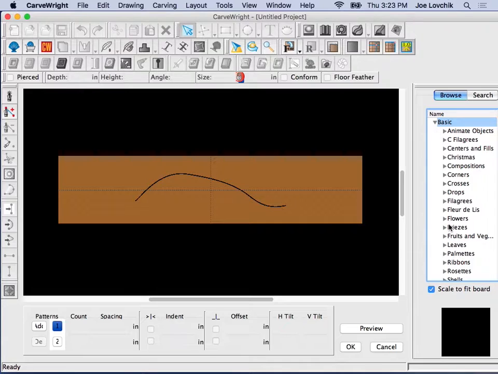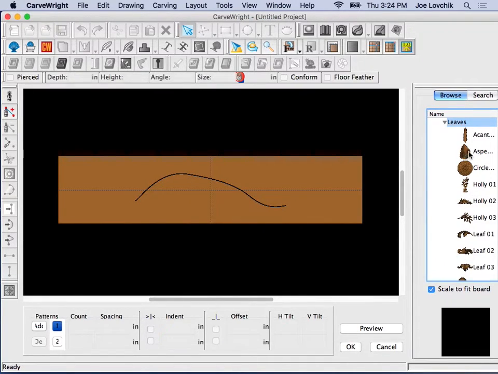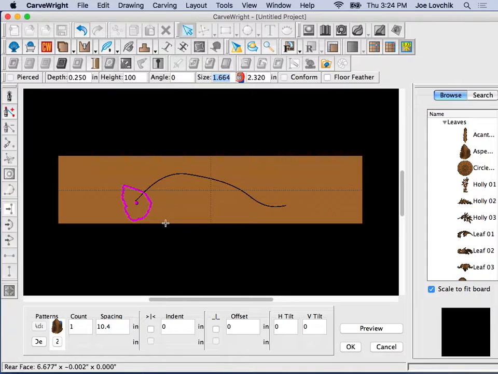It's asking for you to designate some patterns, and you can use two different patterns here. So let's put some leaves along this vine. We're going to click the Add button, and then the leaf shows up there. And this is important because a lot of people get stuck at this point. It's there, but I want to make it bigger or smaller. Normally in our software, there's things that allow you to make it bigger or smaller here. In this tool, you've actually got to type in the dimension up here, but you can scale it.